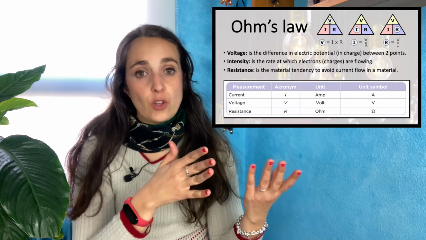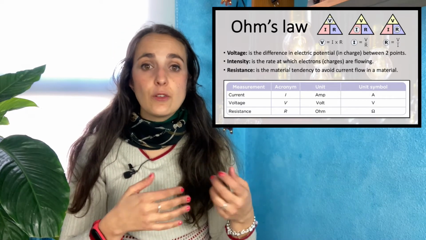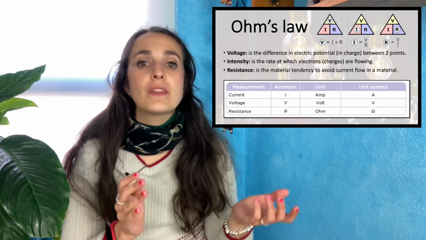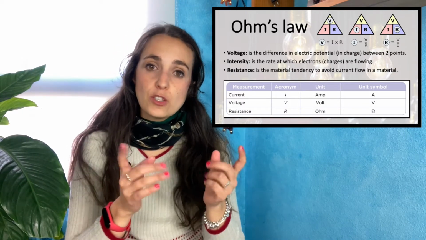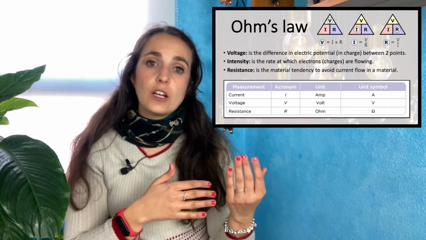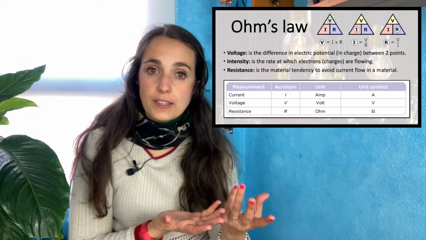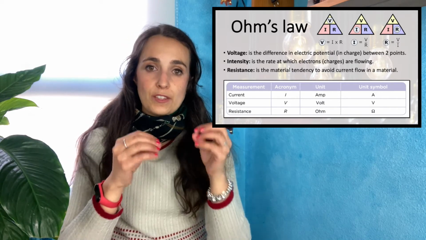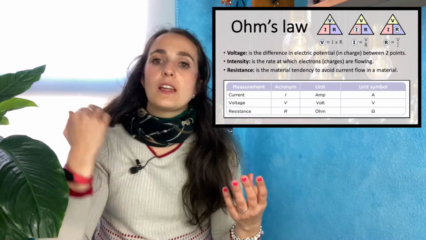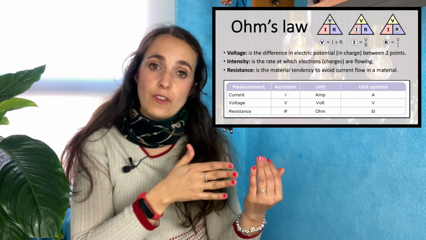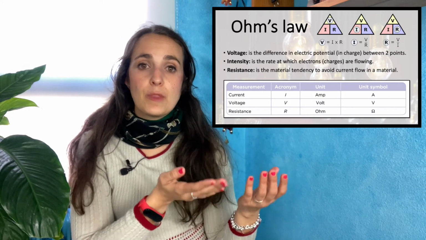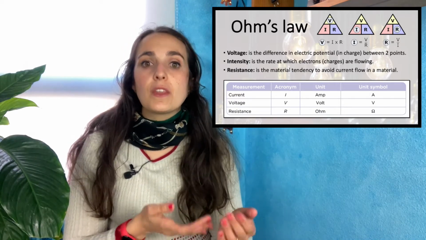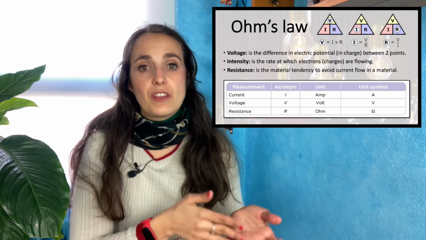And the way to relate these three data is with the Ohm's law, which is V equals R multiplied by I. The thing is that we can use this formula to isolate different values and calculate different things. If we want to calculate intensity, we isolate the I and we transfer the R that was multiplying to the other side of the equal with the V, and it will be dividing, so I equals V divided by R. And if we want to isolate the R, it's the same, so R equals V divided by I.